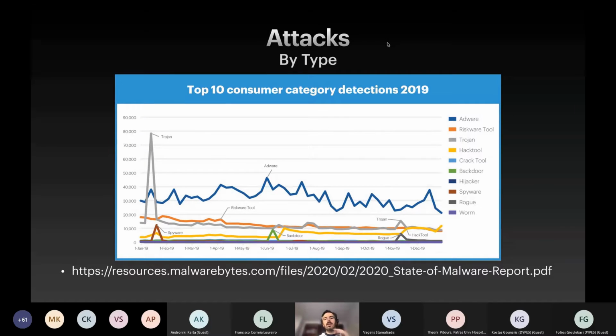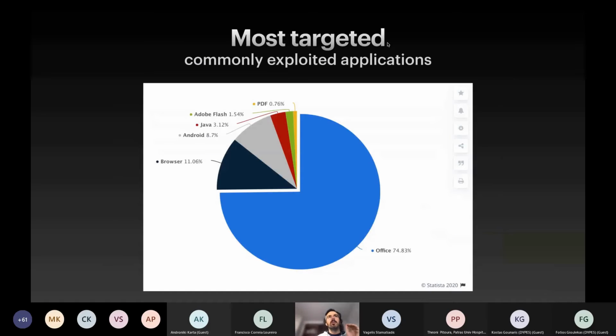Okay, so we have a set and the taxonomy of attacks. Even this taxonomy is not normalized nowadays. It's kind of clear what type of attacks, but there are always new attacks coming up. Different vendors classify them in different ways. But what are the most attacked applications? And this is a shocker.